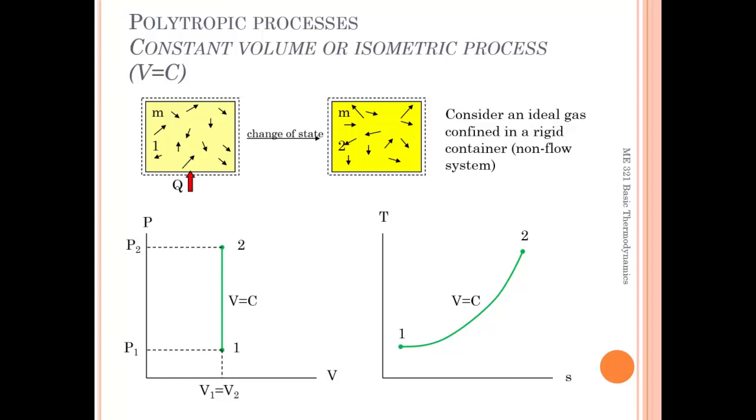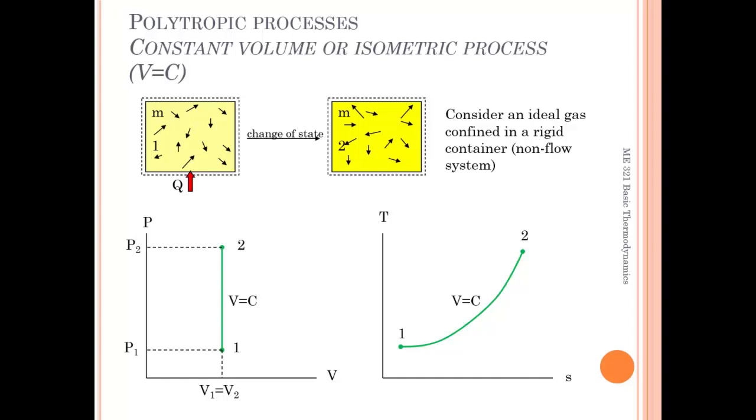Since the gas cannot expand due to the volume restriction offered by the container, the only manifestation that a heat transfer process occurred, aside from the increase in temperature, is an increase in pressure. In the PV diagram, the constant volume heat addition process can be represented by a directed vertical line starting from the bottom at point 1 and ending at point 2 at the top.